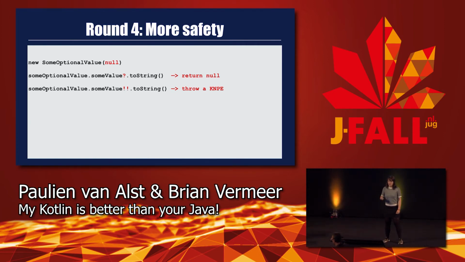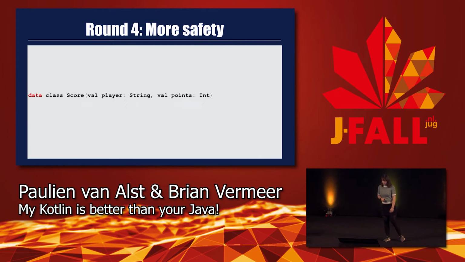It's not a mistake. It's not a typo. It's just a Kotlin null pointer exception. And then we'll be all happy again. We have our exceptions back. My whole point here is I like this feature because I have to think what to do with my nullable types. It makes it very safe.